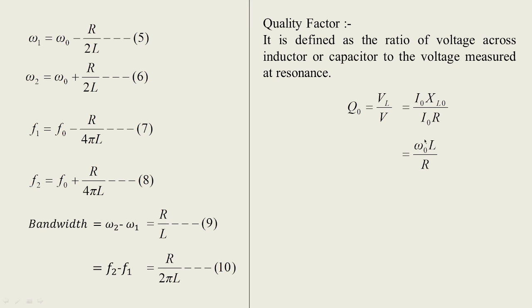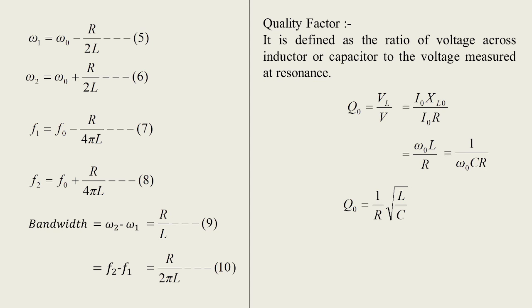So when you substitute the value of inductive reactance, this is how we get the equation for quality factor. And if you substitute the value of capacitive reactance, this is how you get the quality factor. But omega naught we have already seen as the angular resonant frequency. You substitute the value of angular resonant frequency, then we obtain the value of quality factor as 1 by R times under root of the ratio of L by C. So these are the important parameters of resonance under series circuit: bandwidth, quality factor, upper cutoff frequency, lower cutoff frequency.